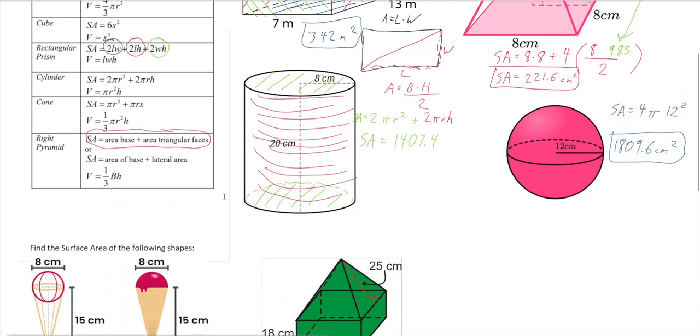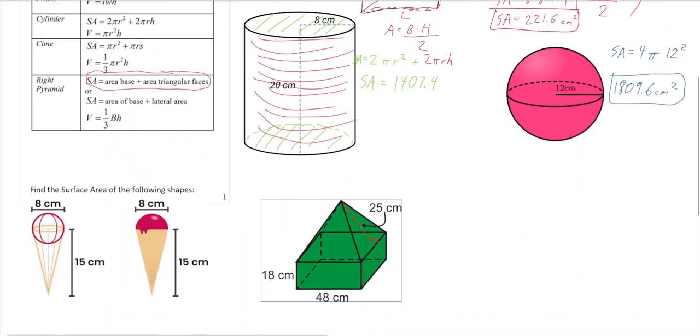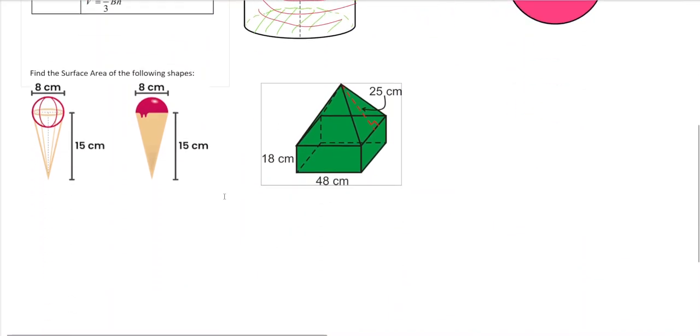Okay, hopefully you were able to figure out the surface area for both of these. If not, watch the first one and then pause it and try and find the second one. The trick is to not include the surface area that is touching. So this red part on top is a hemisphere, which means that it is half of a sphere.